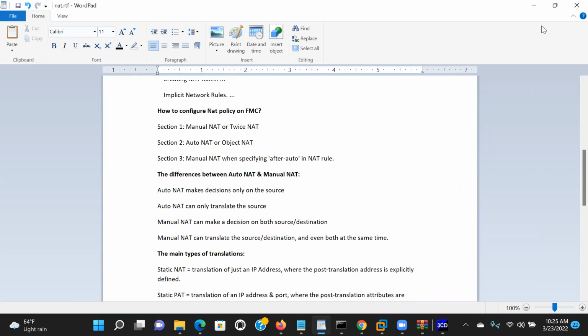When you go out, the routing could be possible for the public, but the return traffic cannot come back because we are in a private IP segment. So when you perform the translation, the return traffic can come back, as the public IP address is being used for the translation.